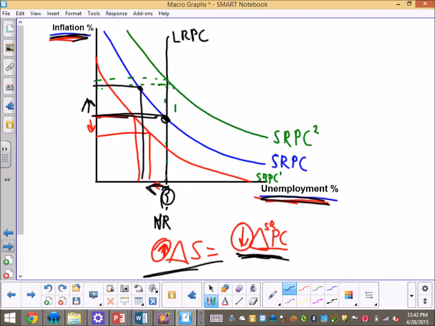So does the long run Phillips curve shift? The long run Phillips curve should only shift, because we're at the natural rate of unemployment, if something happens in the economy to change that number. So it could be something like no structural unemployment or no frictional. But the question would have to do what if we're going to move the long run Phillips curve? It would have to address a change in what? The natural rate of unemployment. Okay?